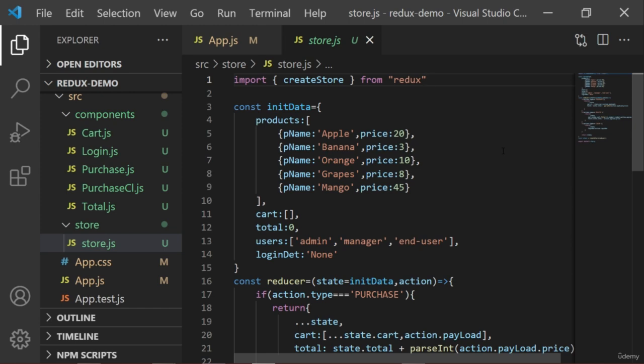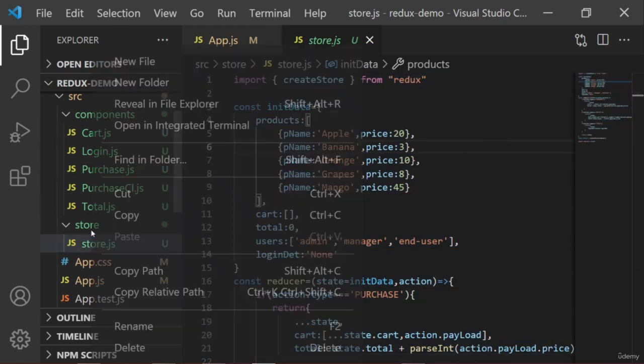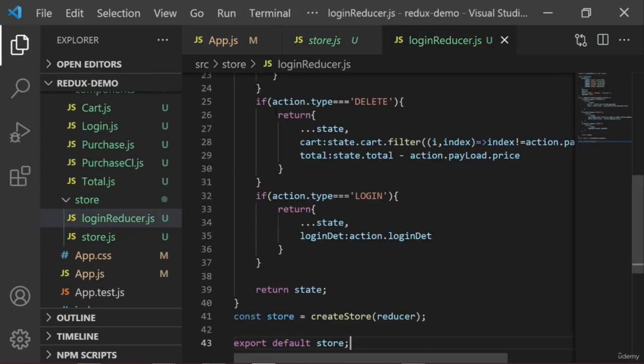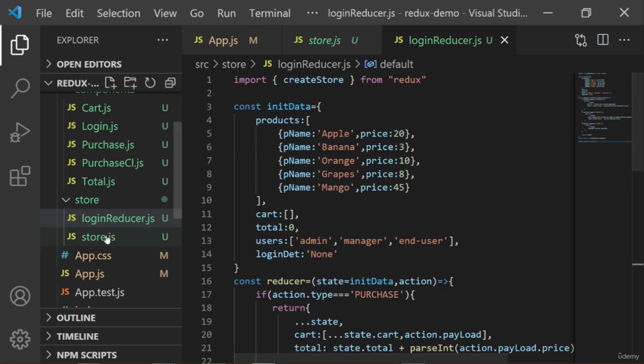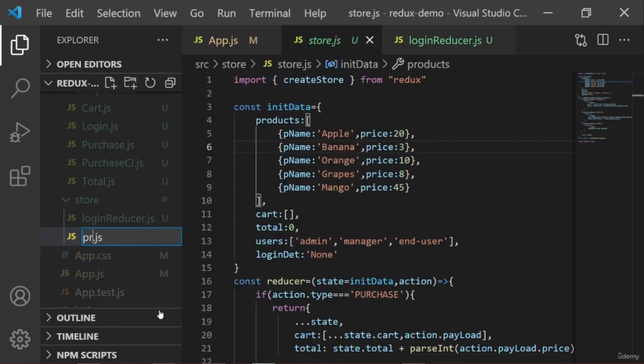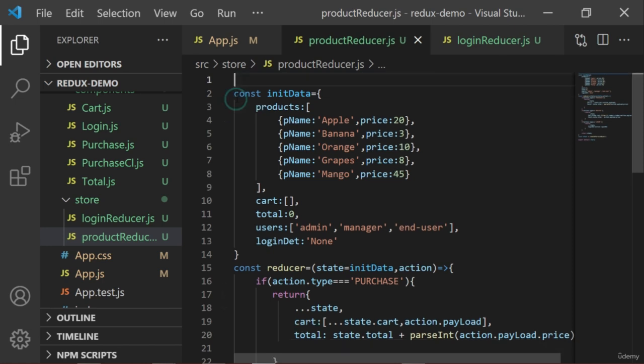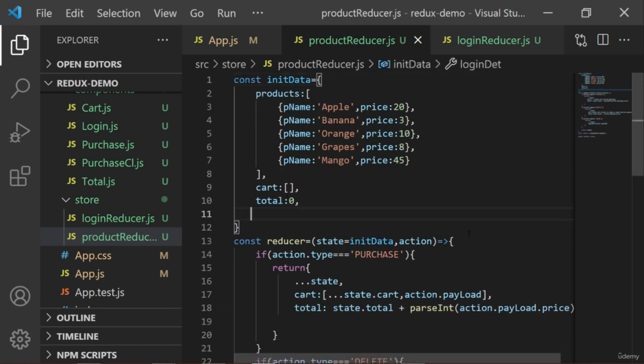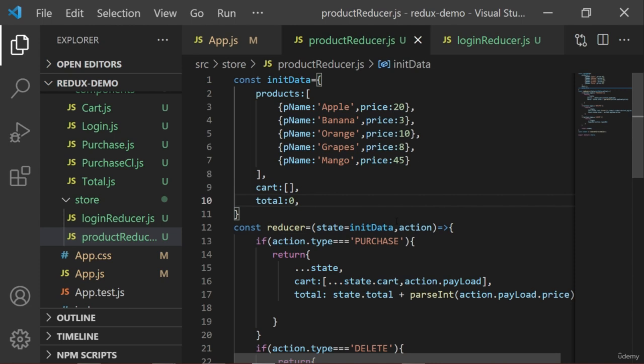I will first of all copy all the code from store.js and let me create a new file, loginreducer.js, and let me paste the code here. Now let me also rename this store.js file to product reducer. Now inside this product reducer, let me first of all remove these login and user related information. So this contains only product related information now.